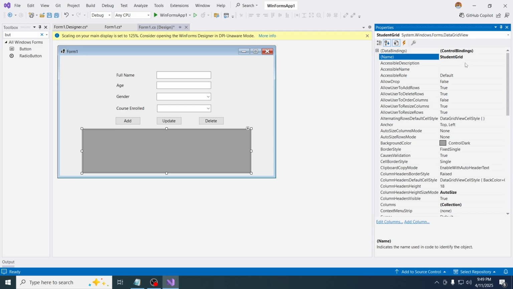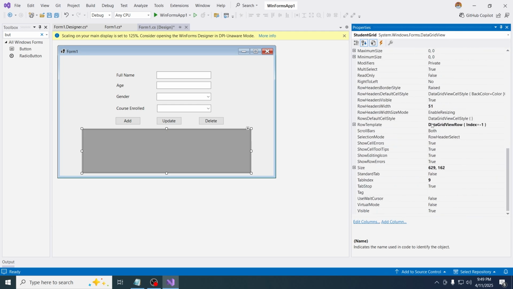Actually, I have to change some default values inside these properties. Just find the selection mode and change it to full row select.